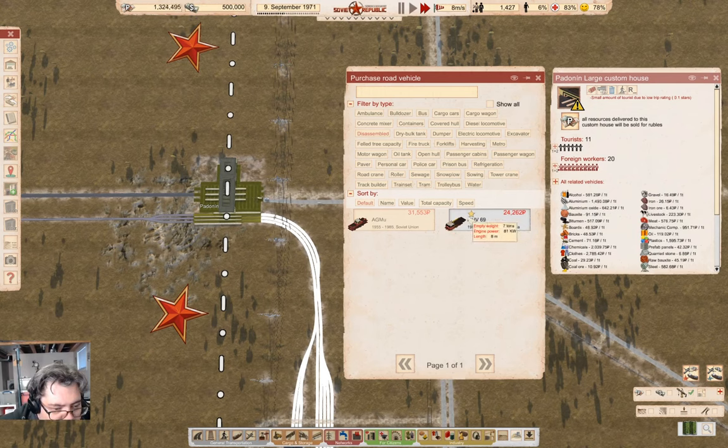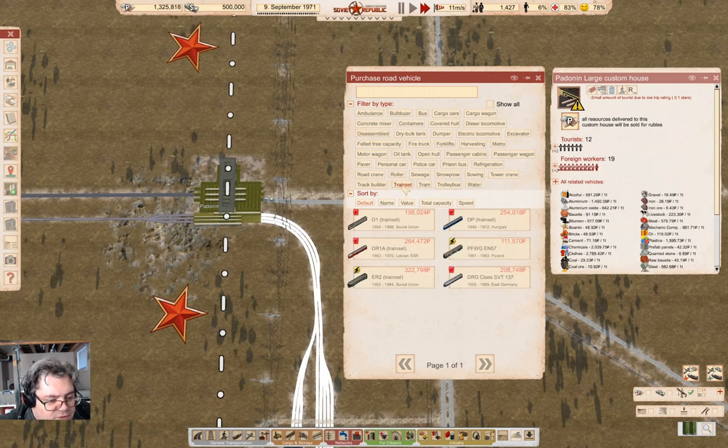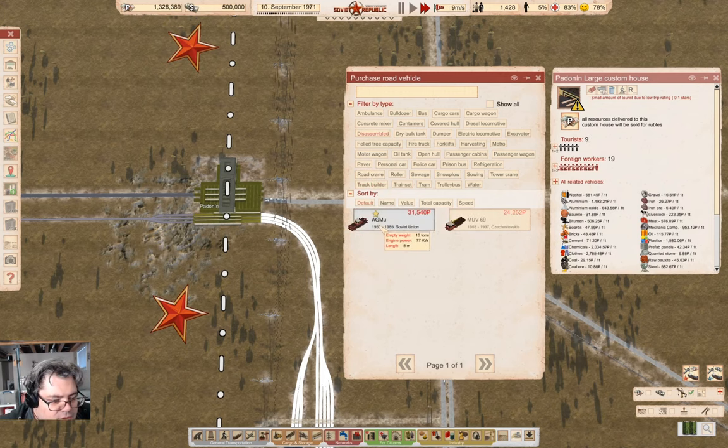What are you? MUV-69. Train set. No, track builder. MUV-69. It's a track builder as well. Okay. So disassembled. You do empty weight 10, 7, 81, 8, 77.